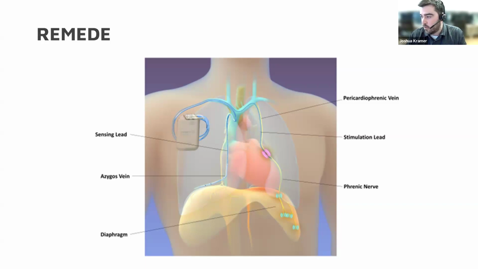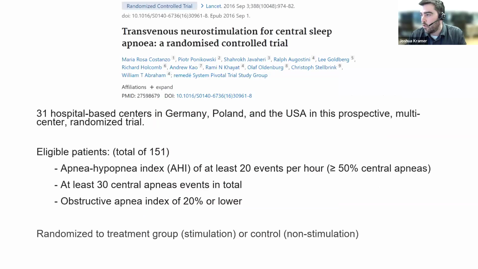So that's just my own quick little snippet of it, but now we can dive in more to the specifics. And before we can talk about the 5-year safety data, we have to reference the main control trial where this all got started. This is one of the papers published around that time in Lancet that highlights what they call the pivotal trial for Remedy. So I'm going to briefly talk about this so we get to the actual paper that we're going to cover for Journal Club.